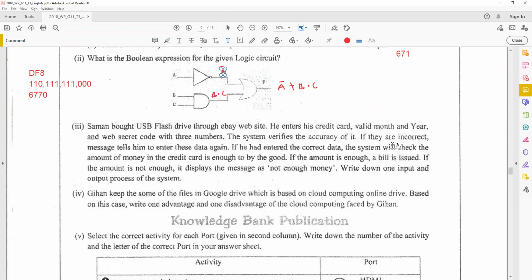Okay, so what is input here? So we have to identify what is input. Yes, input. We have to say what is process, output. At least one each from here.